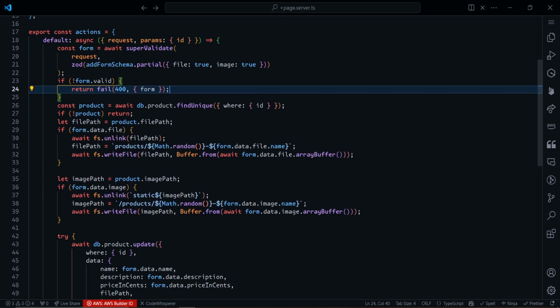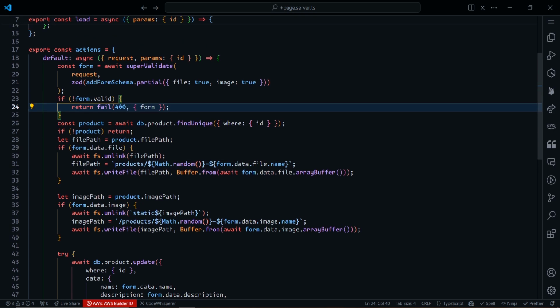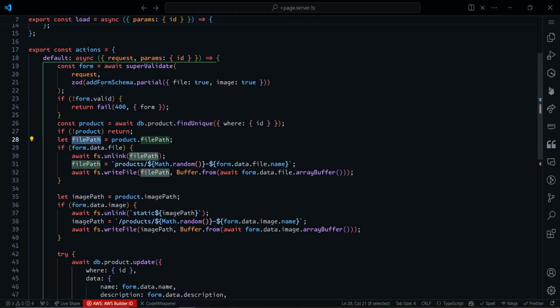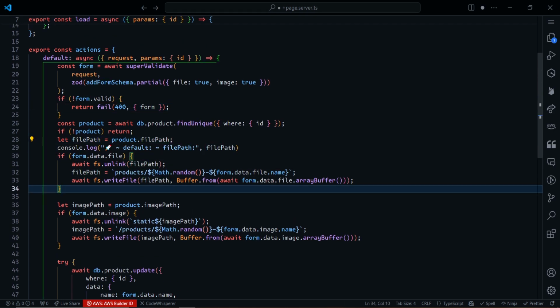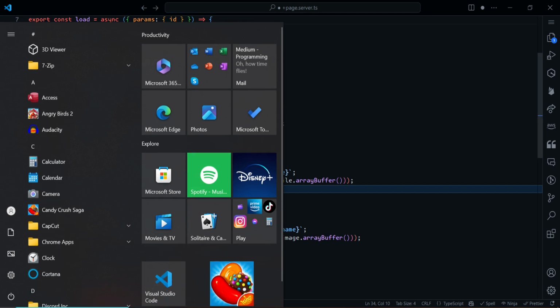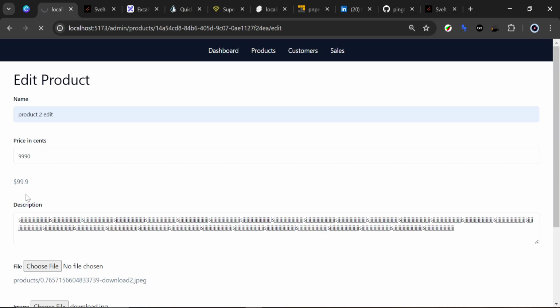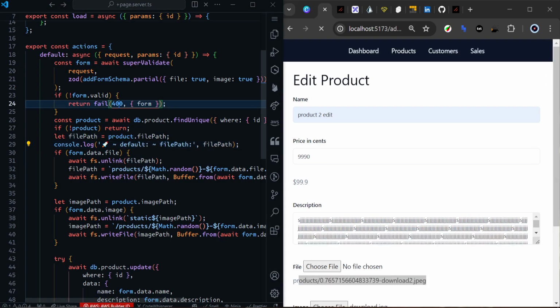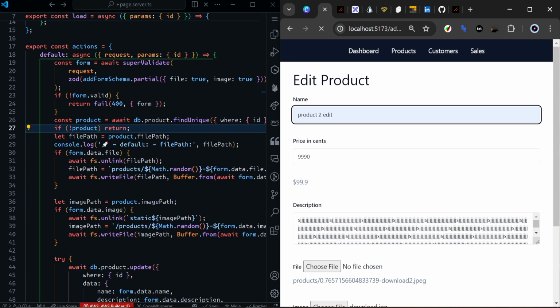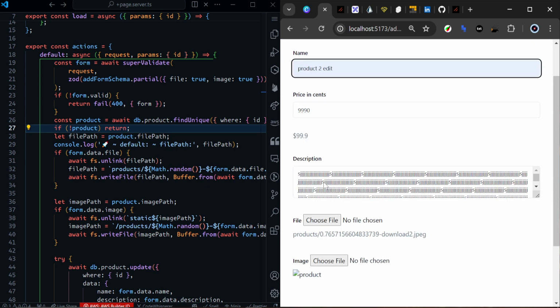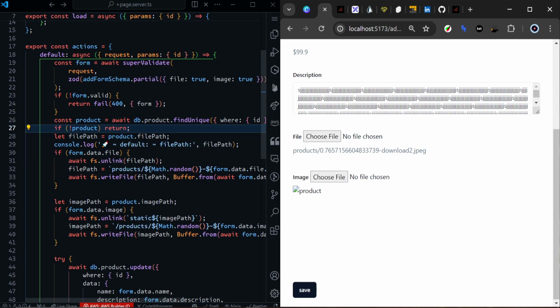So what I'm going to do is every time I run this action, I want to log out this file path. I just console log that. This is how I debug, so I'm just giving you guys a little tip. I'm going to check out what this actually is, and if it's the same as this thing here. If it's the same, then that means it exists, and I'm not sure why the error would be thrown. But let's check it out first of all. We can name this to prod to edit, and we won't actually change anything for now. Let's just leave it as it is and save.